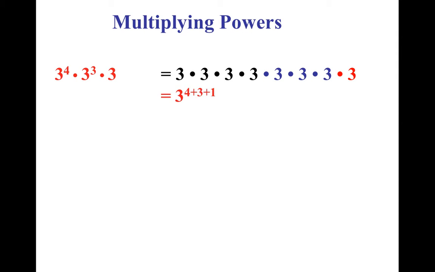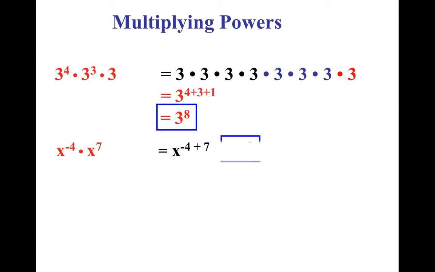All right, so let's take a look at this one. Why don't you see if you can do this one in your head? How many 3's are there? If you want to, you can write them out, but I'm hoping you'll use the shortcut because it does save you time. All right, what if I have negative exponents? Well, that's easy. Just add them up. Sure does make it easier.